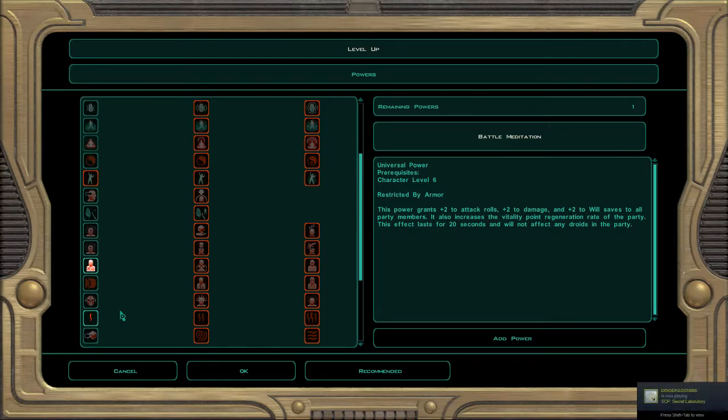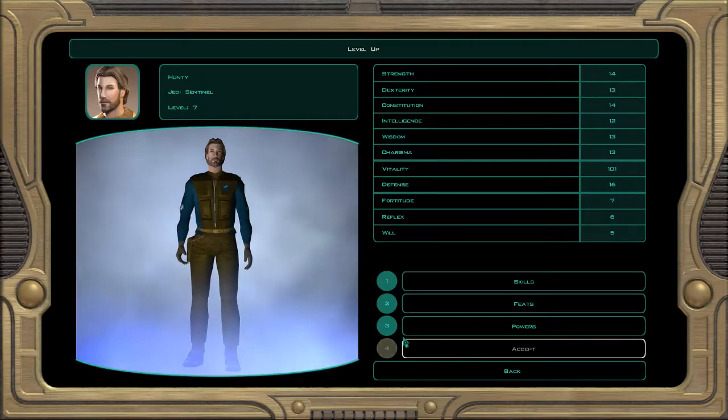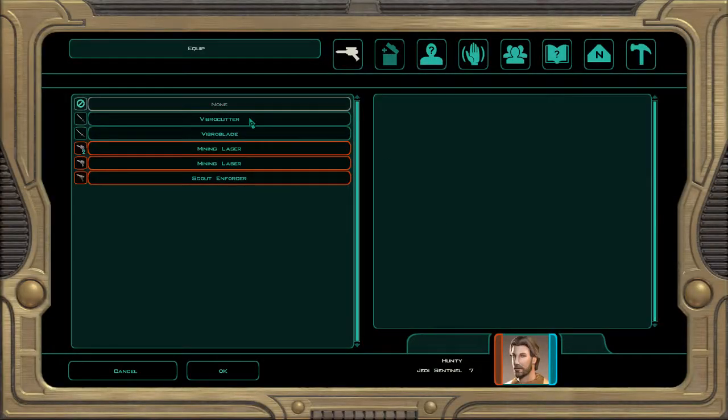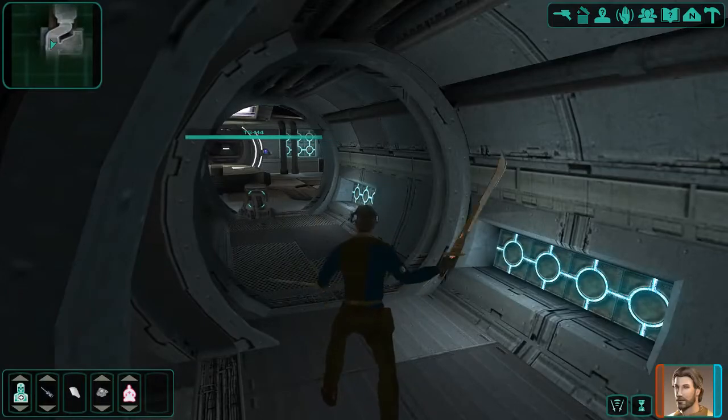This is the hardest part. Choosing what force powers you are. Oh, cool. Avenge, ignore your brief cameo. There you go. Accept. We've got improved two-weapon fighting. Vibro Blade.